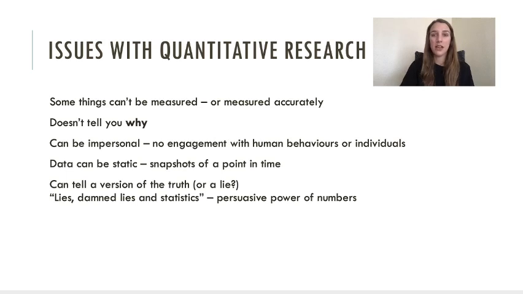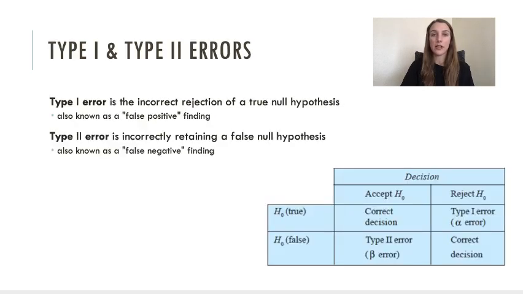All right, so now we're on to type 1 and type 2 errors, all right? So this is kind of a continuation on our hypothesis testing. This is one of our chief concerns when we're looking at quantitative data or using significance testing, p-value testing. We're still relying on probability, and remember that probability is imperfect.